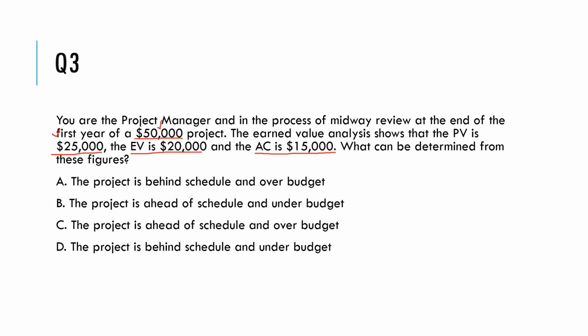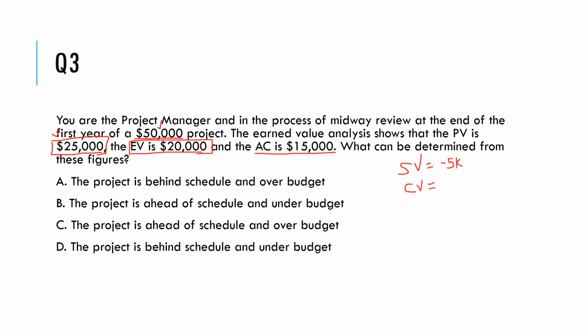Now, let's do a schedule variance and a cost variance, SV and CV. You have to find this out. This will help you understand whether you're ahead of schedule or behind schedule, or whether you are over or under budget. Now, the formula of SV is EV minus PV. So you have the value of EV here and the value of PV here. When you do the subtraction, EV minus PV, you get minus 5,000 US dollars. So minus 5K is the value of SV.